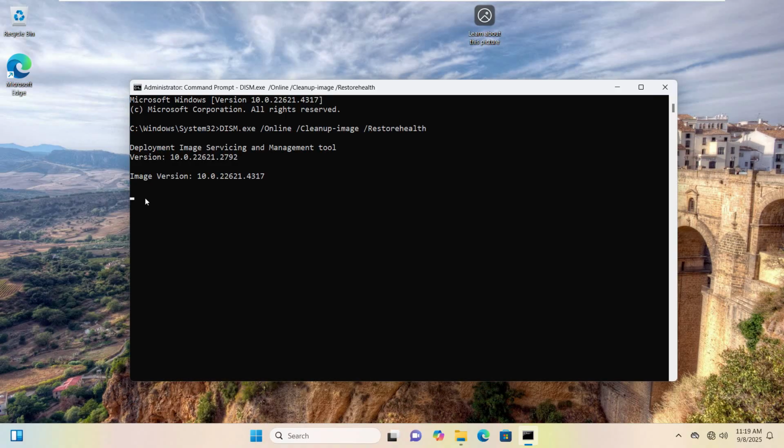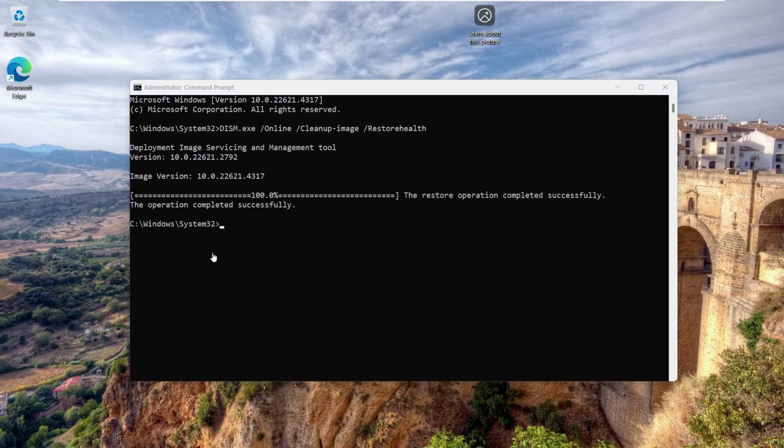But since we are just going to show you the complete process, I'll just fast forward until the completion and then we will see the further process. But just wait for a while until it completes all the setup. And once the first command is processed successfully and completed, let's go ahead.